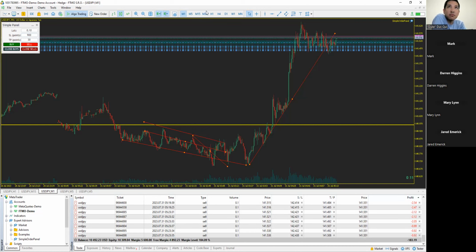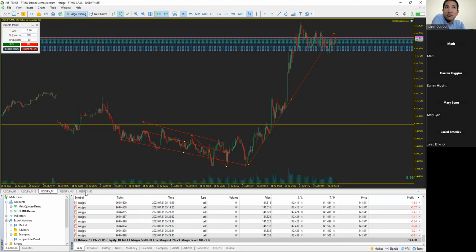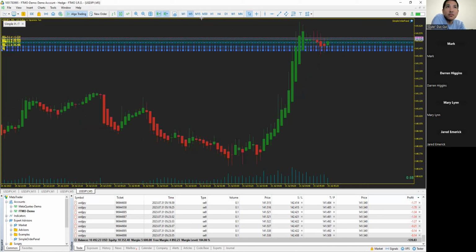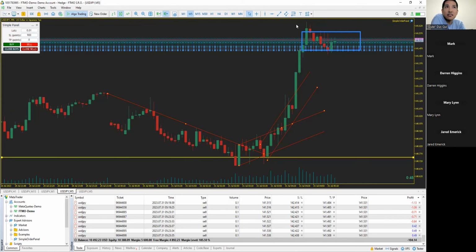See the wicking up. This is not a good sign right there. Personally I would want to buy, but I know it's not good. This right now is just a range. Okay, on the 5-minute here, the range is even tighter. The Heiken Ashi actually draws it a little stretched, but basically this is your range.